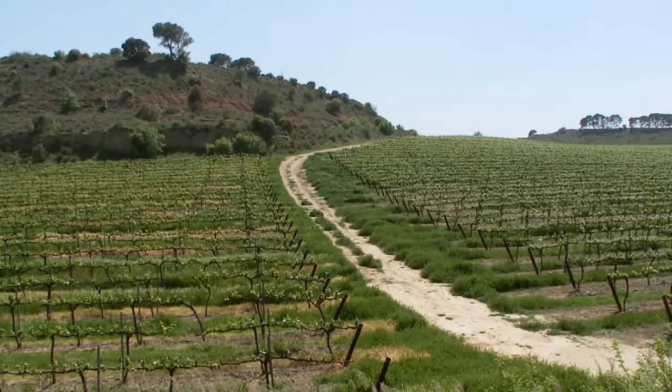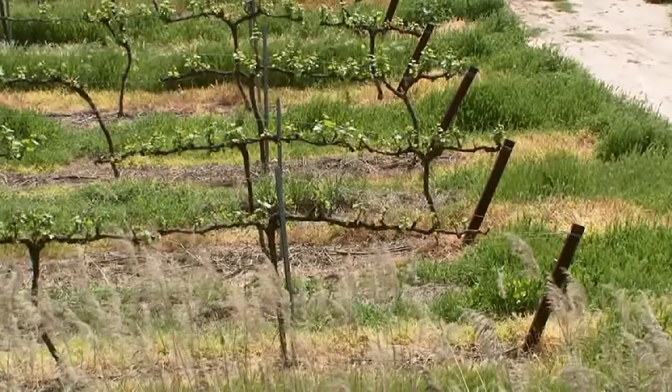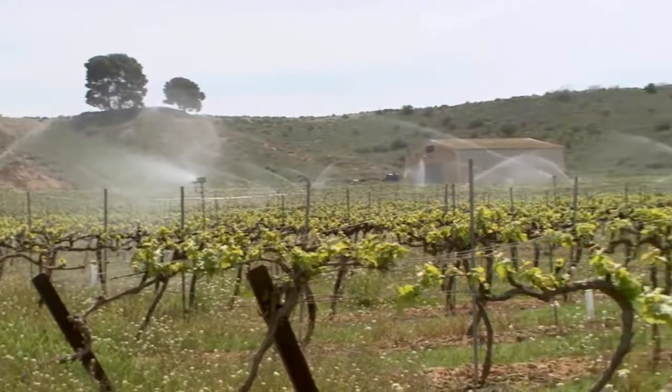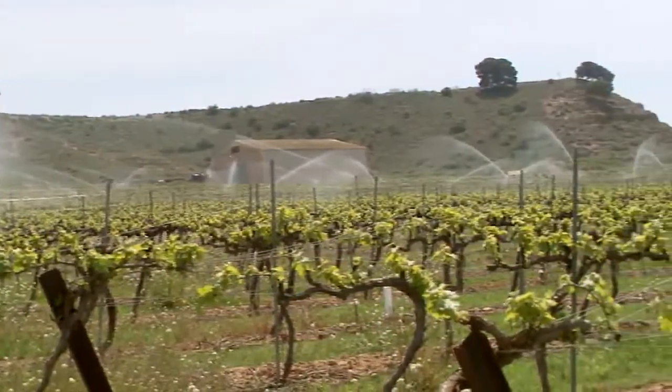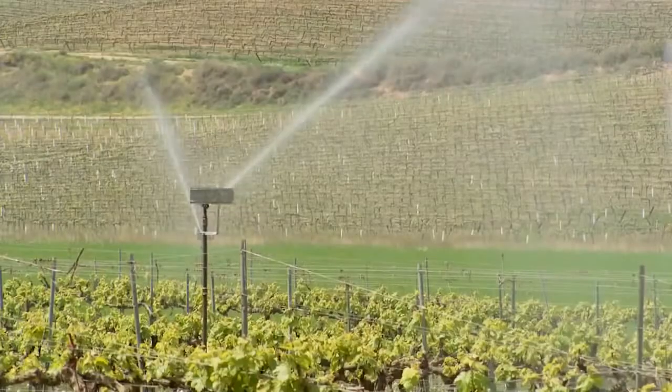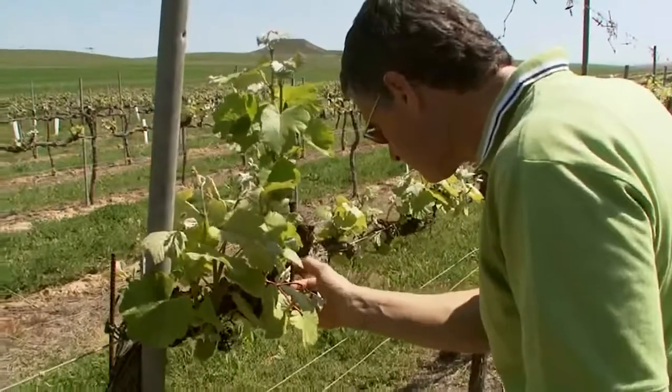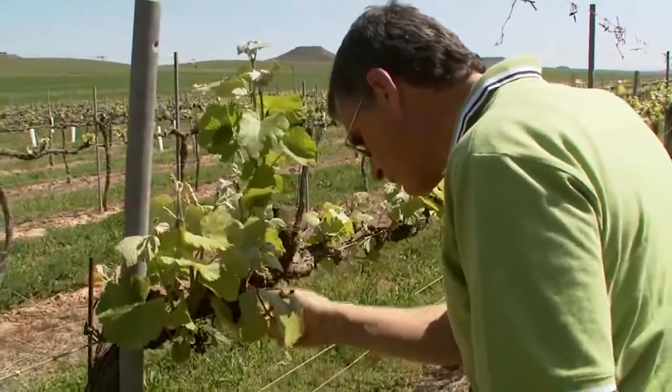Today, the vineyard has created a certified sustainable model that uses an absolute minimum of pesticides, insecticides, compost and water. To do sustainable viticulture, it's necessary to apply the exact input — water, fertilization or even pest control — to each specific area. To do so, we need very good monitoring to know where the problem is and how big it is. We need something specific: only treat that specific zone that has the problem. The consequence of all that will be a more biodiverse environment and, at the end, a natural balance that self-regulates the whole thing.